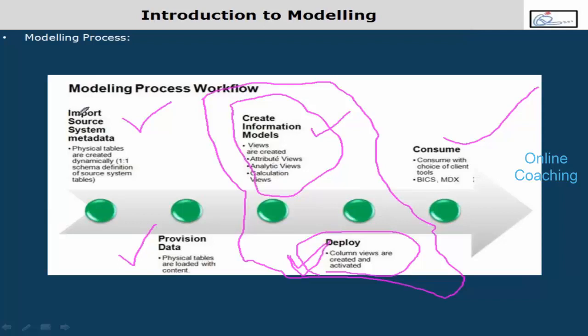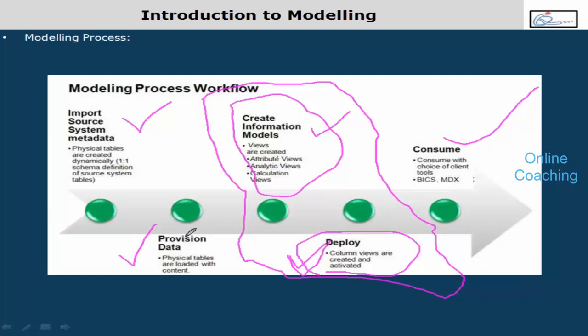See, when you see import source system metadata, you are replicating the table structure into HANA. Then when you say physical data, it means whatever data we have in the source, we are physically extracting it and loading into the table. The physical table is the only physical data persistence object. Ultimately, data is stored only in tables.